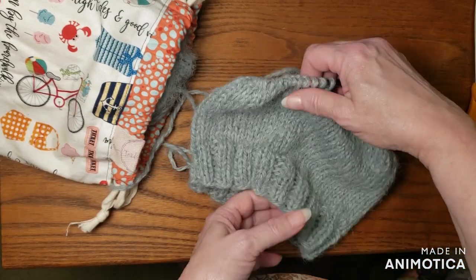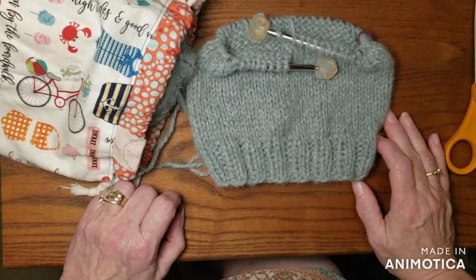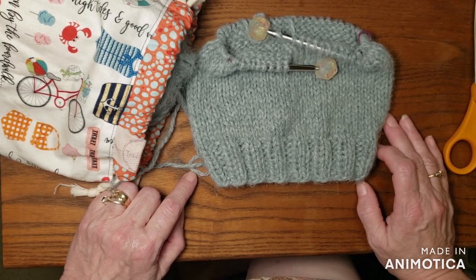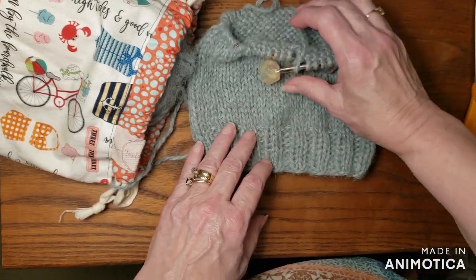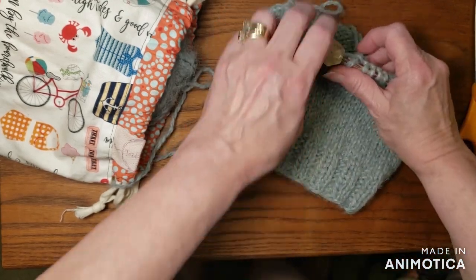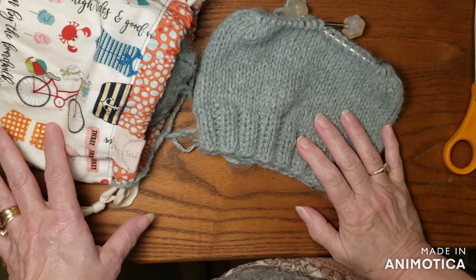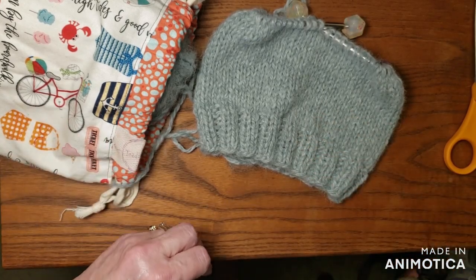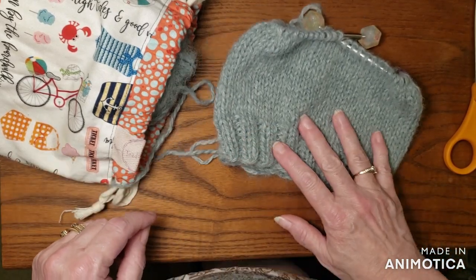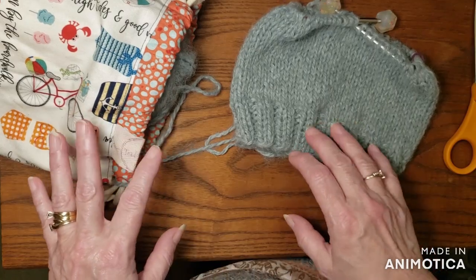No, what it was is that this is Hobby Lobby clearance. Oh yeah, you guessed it. It is alpaca twist. Somebody sent me some alpaca twist. They went to their Hobby Lobby and got it for me. That's what happened. And I was so excited, I ripped one right out of the box and cast on a hat that fast. That's what was funny about it. And nobody figured it out because they weren't thinking about what yarn it was.